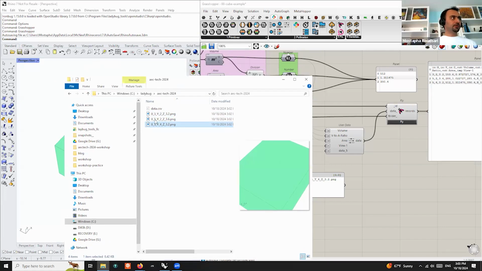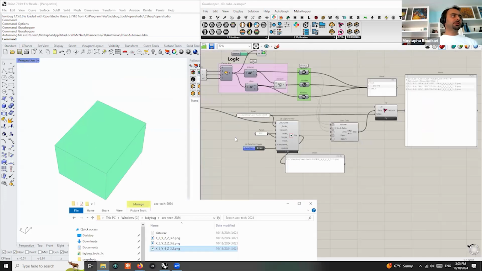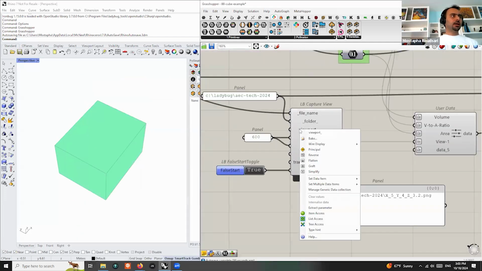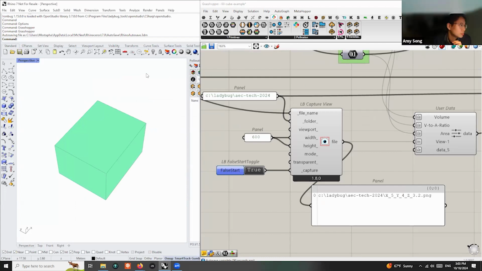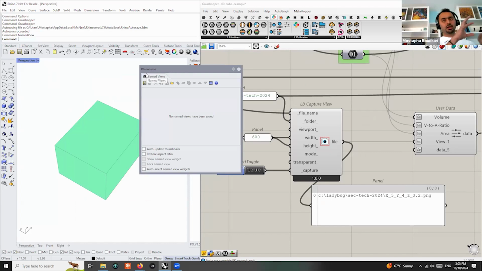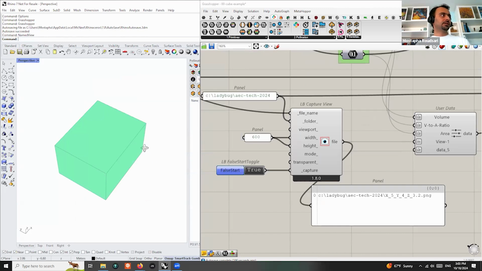Everyone is getting this, and I saw the viewport wasn't correct. One thing you can do for viewport is use saved views or named views in Rhino. Yes, named views. You can use named views to create specific views and then use those names as an input to viewport, so you make sure the view is set correctly.